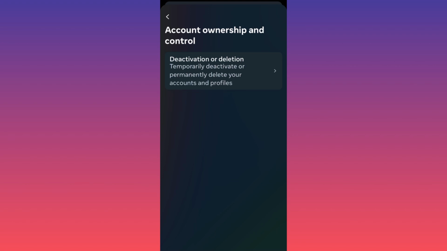Remember, there is a big difference between deactivation and deletion. When you deactivate your account, your data and information will not be lost, okay? And the recovery process is very simple. You just log back in and the account is recovered. But if you click delete, then you will have 30 days simply to go back if you change your mind and recover your account. Otherwise, all the data, files, pictures, videos, saves, everything will be wiped out.